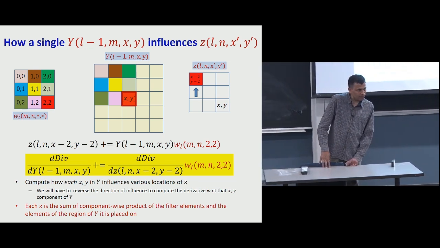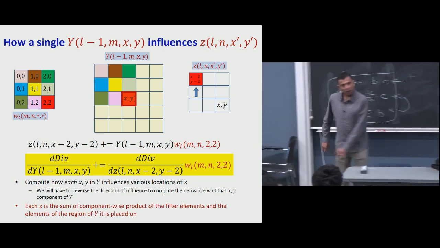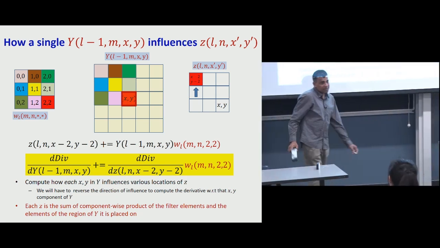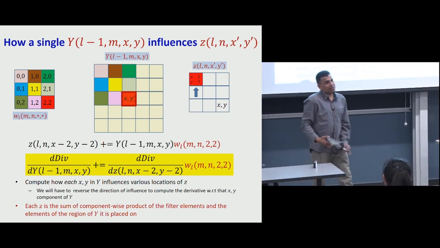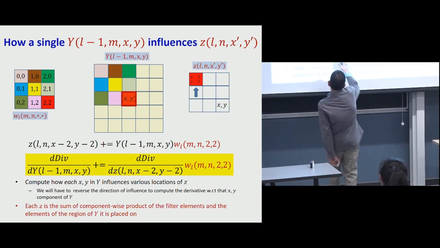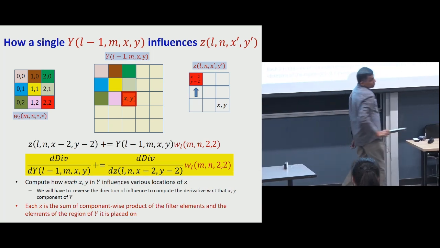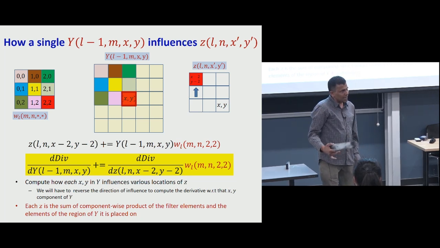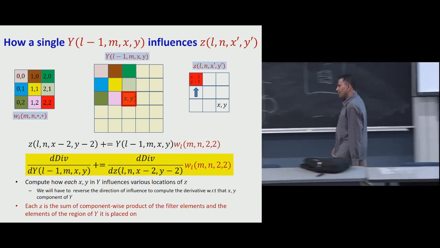Take a look at the picture, okay? Follow the colors. And now I have zx minus 2, y minus 2. I'm going to ignore the other indices for now, and I won't mention the plus. Any time I say equals, I'm really saying plus equals, okay? So zx minus 2, y minus 2 equals yxy times weight 22. You can see how that happens, right? It's exact, and I've shown the color code. The color actually explains this. You can visualize this, okay?